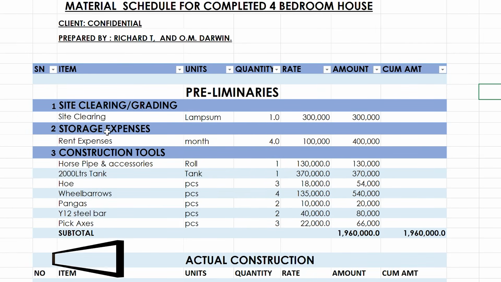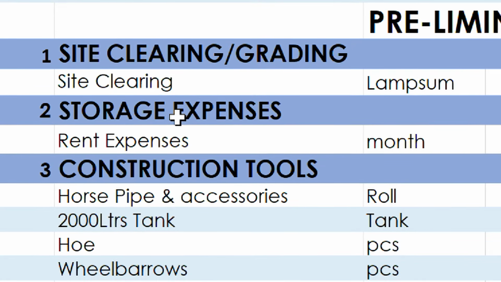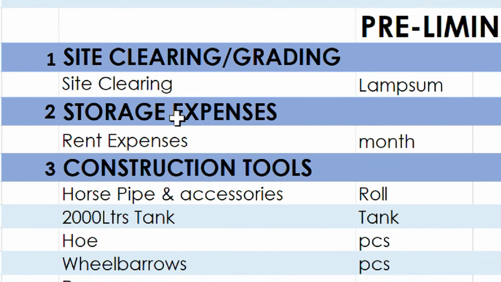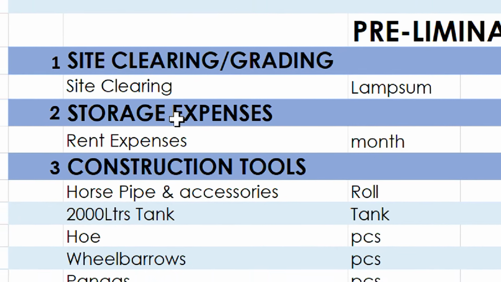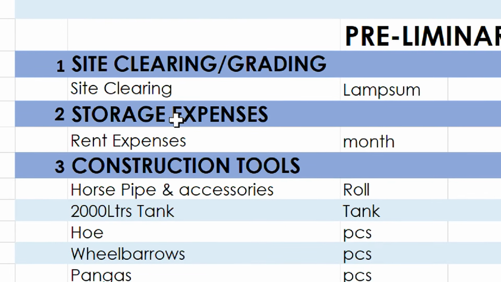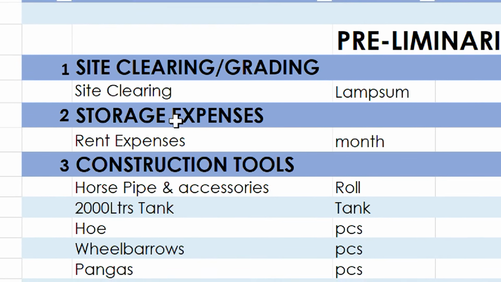Then for storage expenses, most of the times when you're starting a project, you want to have a storehouse where you'll be keeping your cement, because imagine it rains, or maybe the cement you've used for that day, there's still more cement left. Where is it kept, okay? So sometimes we create a storehouse, usually made from iron sheets and poles, where materials can be kept, and also where some of the workers can stay if possible, or where the guard of the site can actually stay.